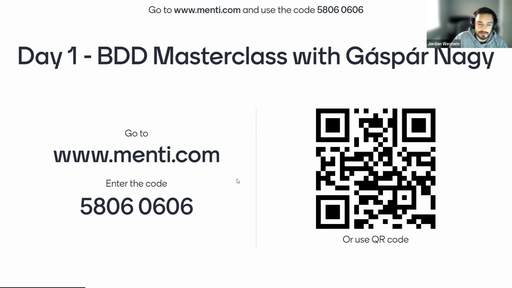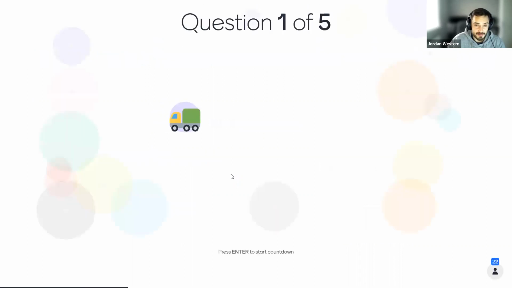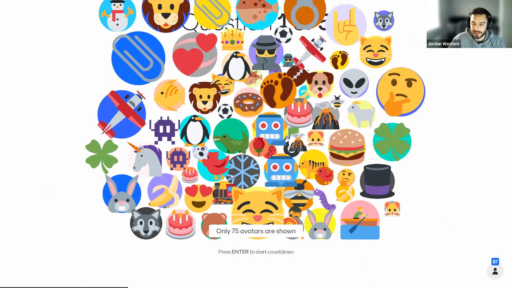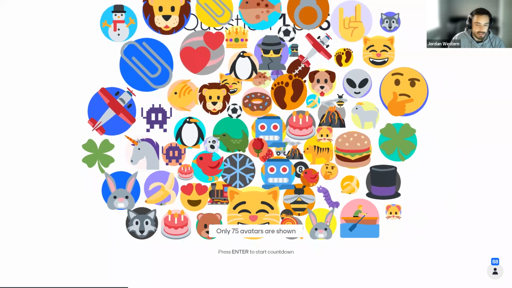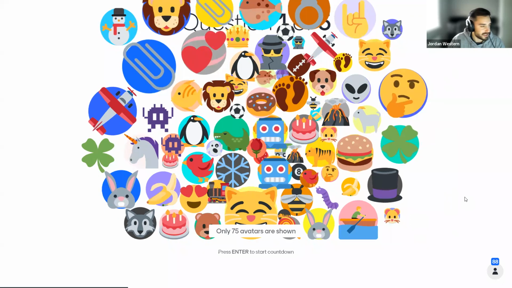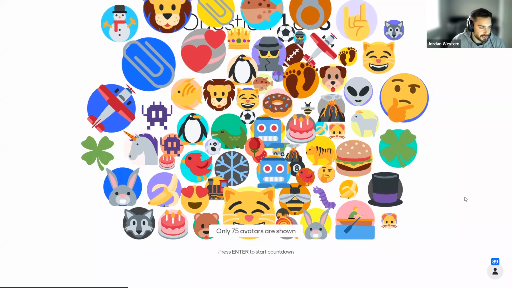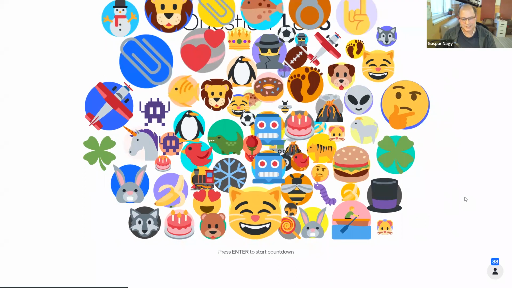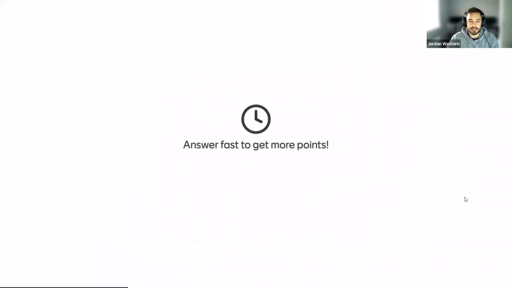So cool. That should have given everyone a good opportunity to join. So hopefully this will load, and we can see 88 people have joined. So cool. Let's begin. Have I given enough time, Gáspár? Should we wait a second longer, or do we think that's sufficient? I think it was good. Yeah. Okay. Cool. So let's go then.